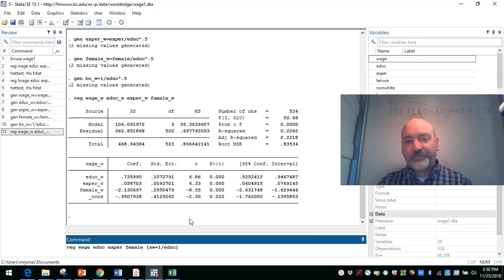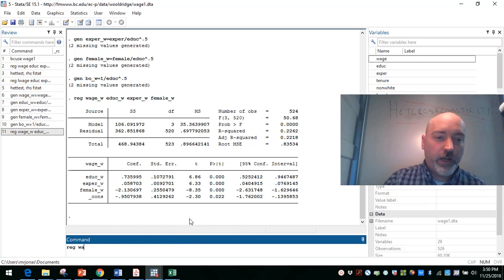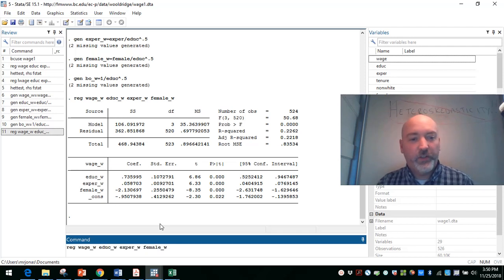Sorry about that. Just realized I forgot a major component here. Let's go back up, sorry, to the regression that I just ran. Note what we did here is I forgot to include the weighted constant, right? So I need to put in the B0 underscore weight and then the option no constant.